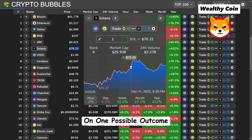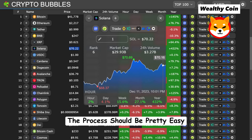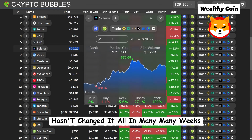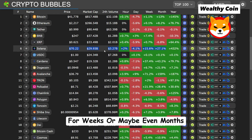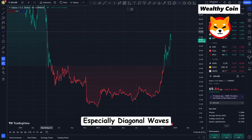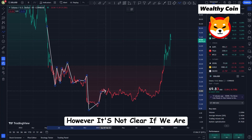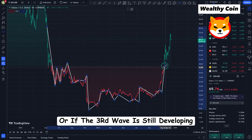Right now, I'm only keeping an eye on one possible outcome. This daily chart, or the four-hour chart as I show it to you now, hasn't changed at all in many weeks. This is still the pattern we've been following for weeks or maybe even months, since we're in an ending diagonal. Third waves, especially diagonal waves, can easily spread out. On a smaller time scale, however, it's not clear if we are already seeing a B-Wave in Wave 4 or if the third wave is still developing.